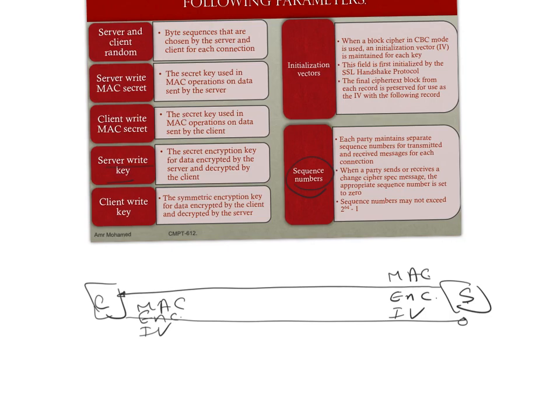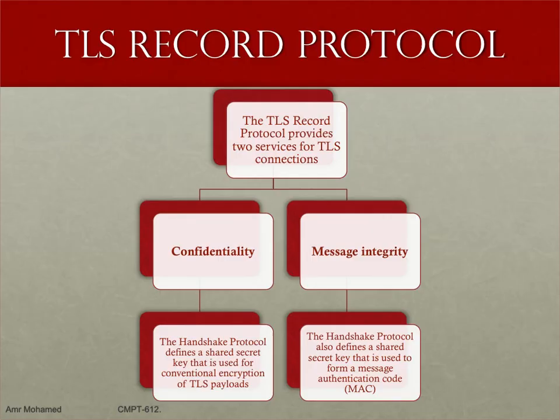So this is the session state and the connection state. There's the record protocol, which is one of the protocols that we talked about at the session level for TLS. It provides confidentiality and message integrity. Both of them are instantiated from the handshake protocol. The handshake protocol is used to provide user authentication and key exchange, based on which we can instantiate the connection keys, the server write key and client write key for MAC and for encryption, which are to be used to provide confidentiality and integrity. So there's nothing actually new in this slide.